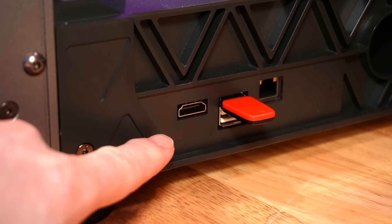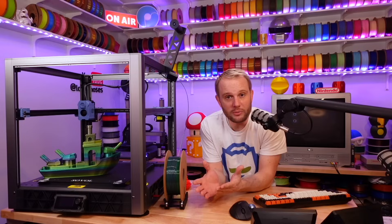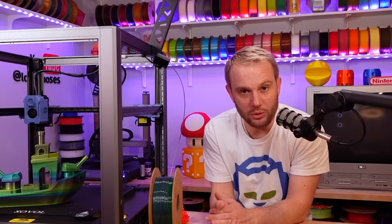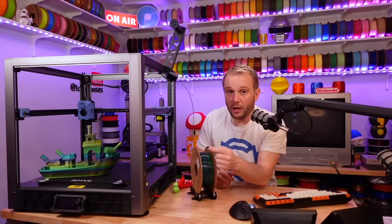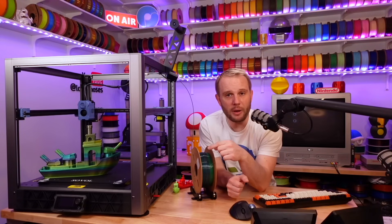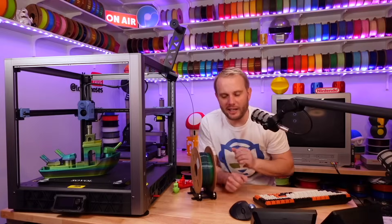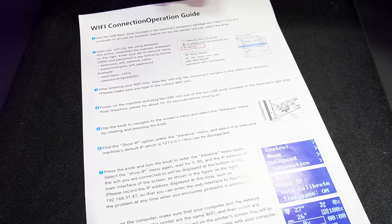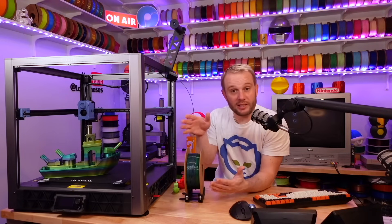On the side of the machine we find an HDMI port, where you can add an external display or interface, which is pretty awesome — we'll touch more on that in a separate video. There are also two USB Type-A ports and Ethernet. It also has Wi-Fi, with a bit of a quirky configuration where you have to put your password and information in a file on the USB key. I think that's always a bit wonky, but that's how it's done on this machine.